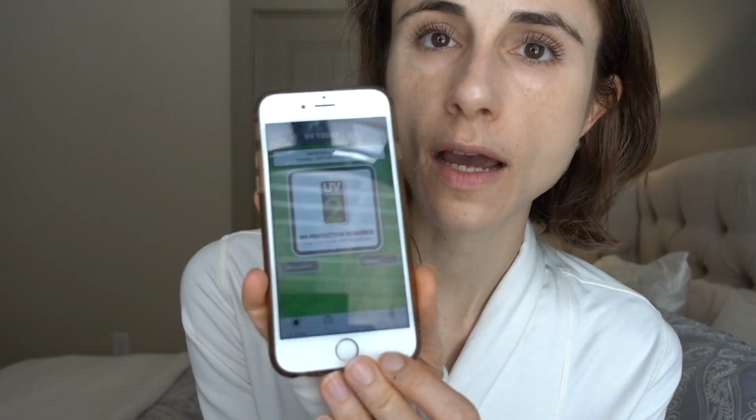And the third thing that I want to share with you is something that I really love. It's an app, because who doesn't love apps? And it's the World UV app. You can download the app, and I'll just put the link down below so you guys can access this. It's completely free, and it's really quite easy. And you just put in my location. This is tracking me, so it knows where I am. We'll just do London, for example.